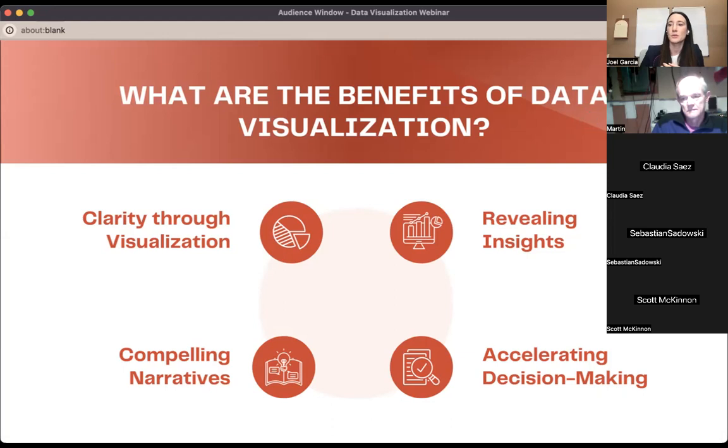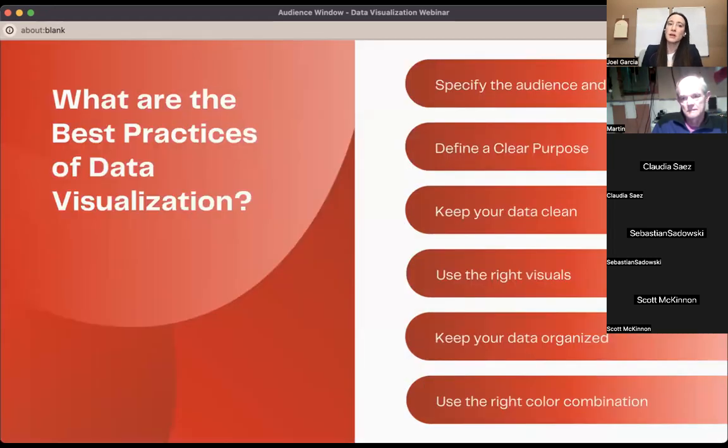Let's talk about best practices of data visualization. So I'm sure you all are like, yes, great, you sold me on data visualization. How do I begin if I'm not already there? Or how can I actually get down the path of creating this with my data? So you can think of this slide as your roadmap, essentially. There's going to be 6 steps in your roadmap for you to go through before you are actually going into kind of the building phase.